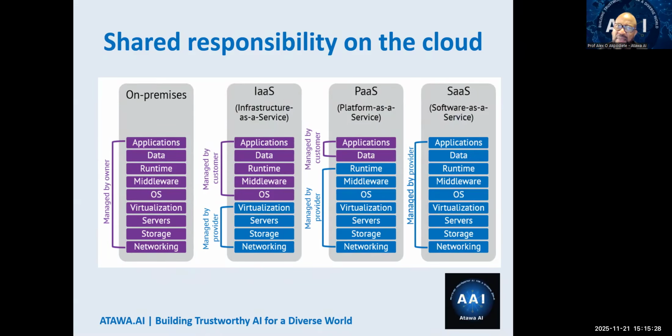But this is a good diagram that distinguishes on-premises from the three service models. Sometimes you have to say pieces as a service. On-premises, you're responsible for everything, right? But see IaaS, PaaS, and SaaS, the blue section talks about who manages it, like the cloud service provider manages the bottom four in the IaaS, manages all of them in SaaS, and then of course manages the bottom seven in the PaaS. Just freeze on here and see that, because this could be a good exam question.